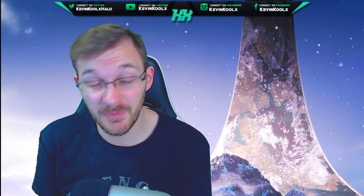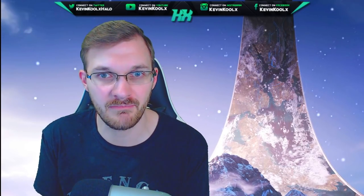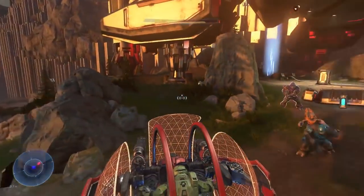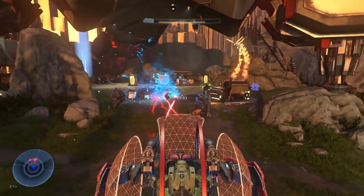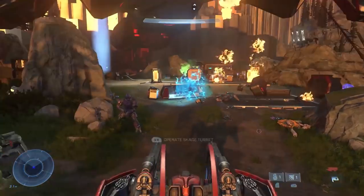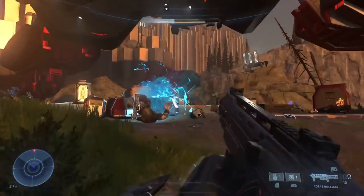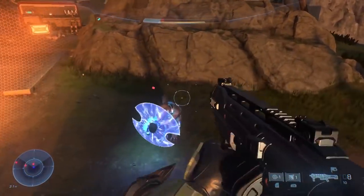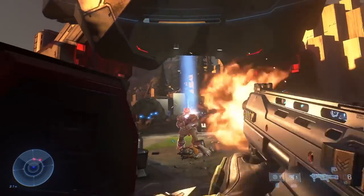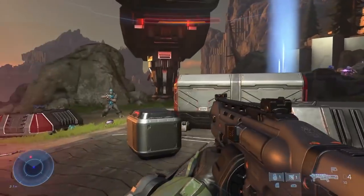This build is rumored to be from January, which is when they solidified a functioning build that they wanted to perfect a little bit more. They wanted to make sure this looks the best they can at the time. So this is pretty much going to be the game — we might see some better detailing and lighting, but for the most part this is what the game looks like. So if you guys are concerned, you are rightfully concerned and you have the right to feel that way.